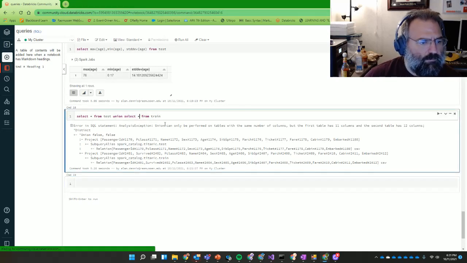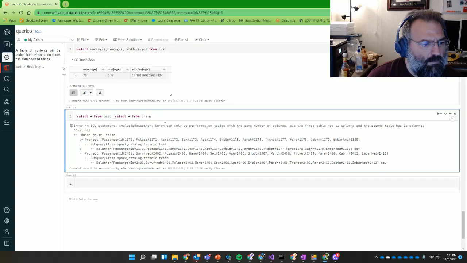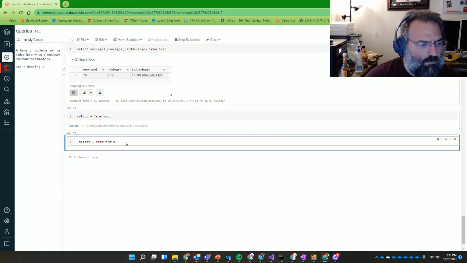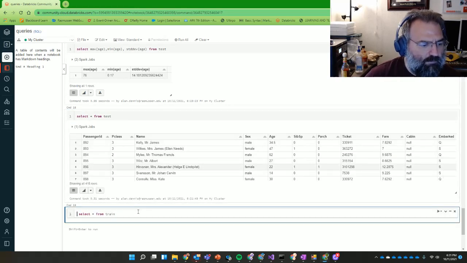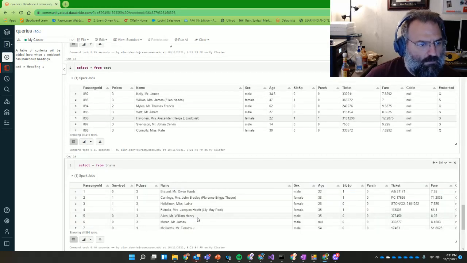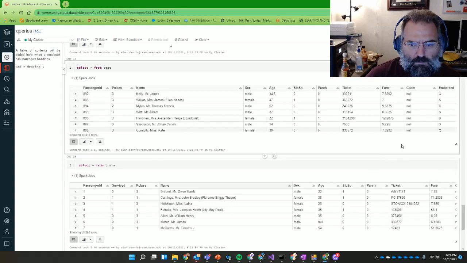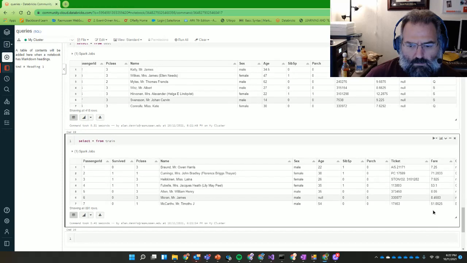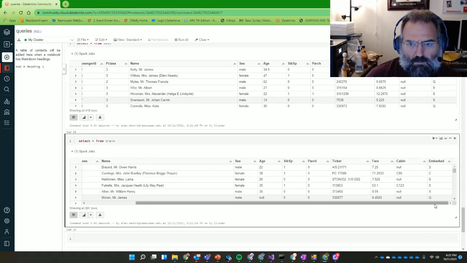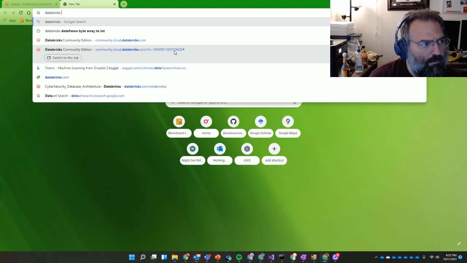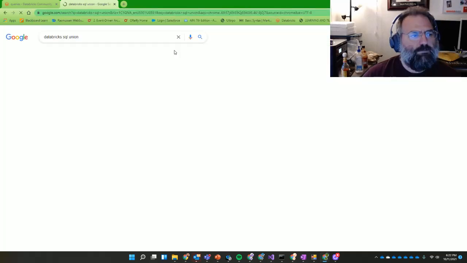Maybe the columns are probably different. Like one of them is going to have survived or not. All right, well, this is when we always go off the script, and this is what happens.